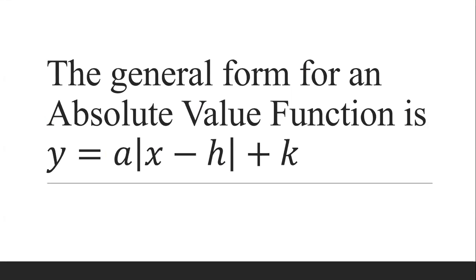Okay, so the general form, the key thing here for writing is to know what everything is and how to find everything. Okay, so when we're doing this, our A represents our slope actually. It represents the slope of the right side of our graph. And our H and our K are our values of our vertex.